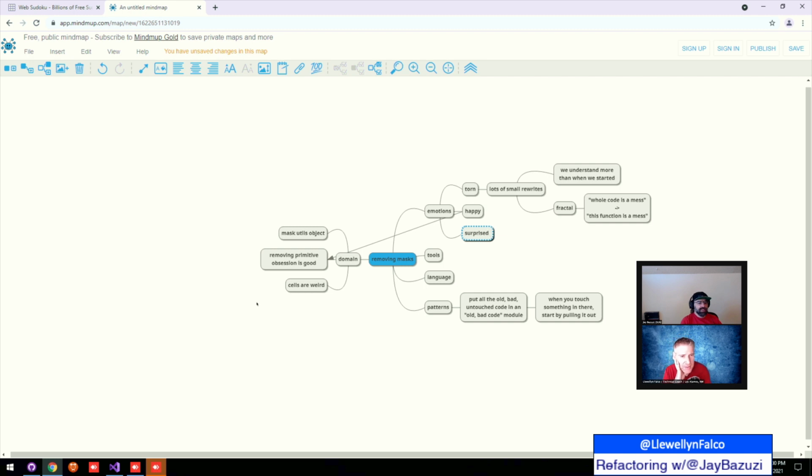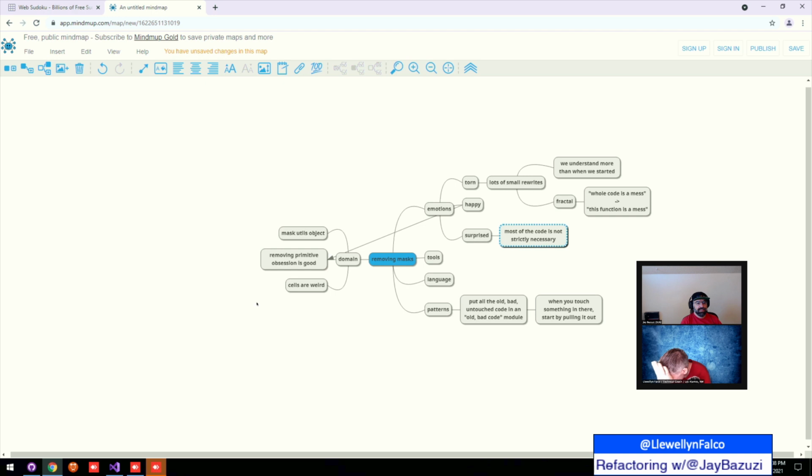I was surprised that most of our code is not strictly necessary. If we had a different test that didn't preserve every step being the same, we could have deleted like two thirds of the code, just gone, right in the very beginning. We could have gone from like 1,000 lines.